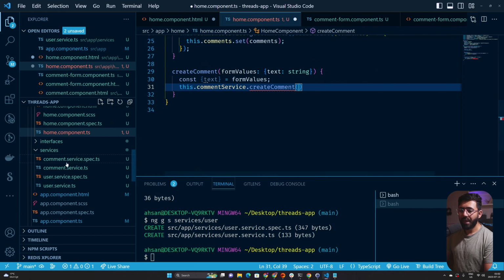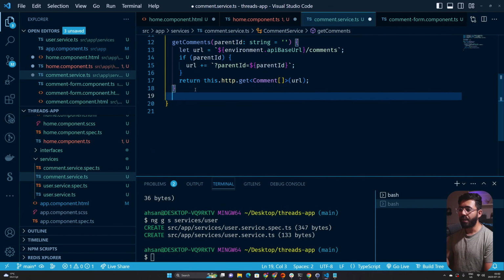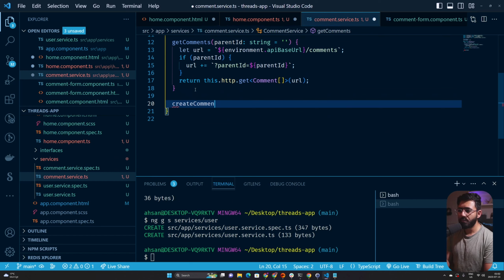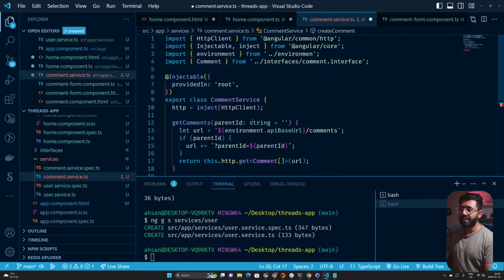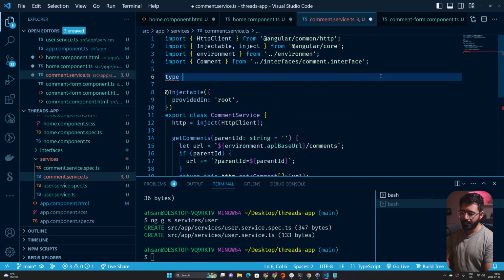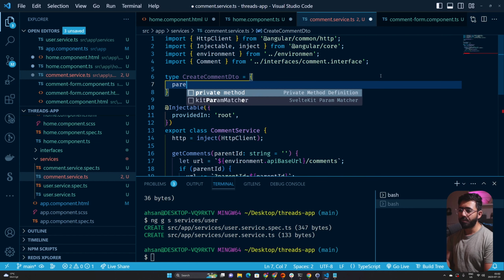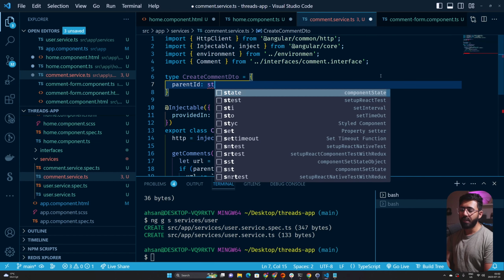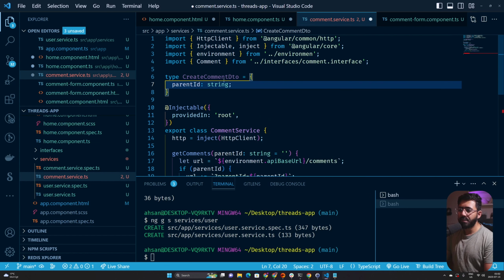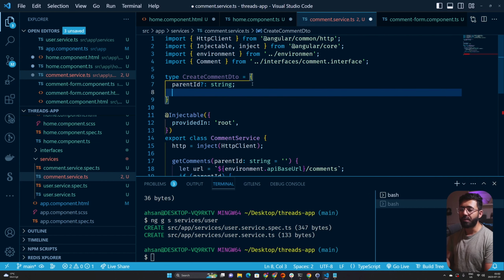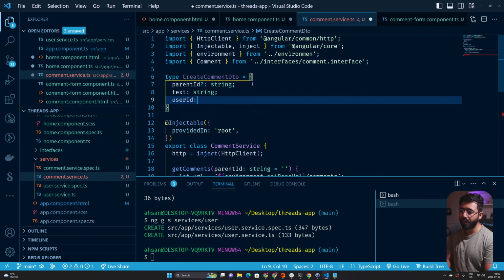So in the front end, in my comment service, I should have a createComment function, which should receive a couple of things. It should receive the parent ID, the user ID, and the text. So here you can actually expect this to be provided. You could say something like a type that says CreateCommentDTO maybe. And in this case, you can say there should be a parentId that should be a string, and this is optional. So this could be there, this may not be there. Then we also should have the text of type string and the userId of type string.